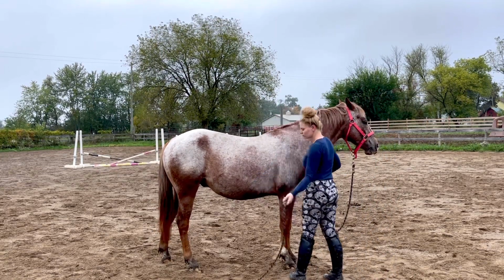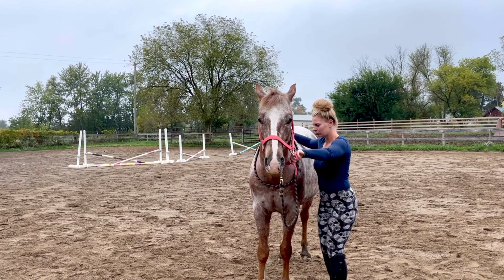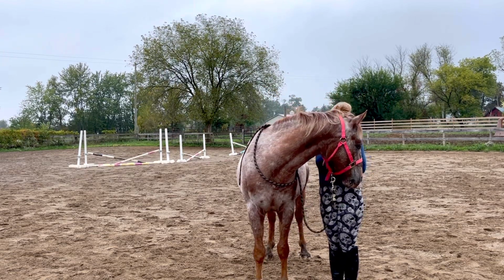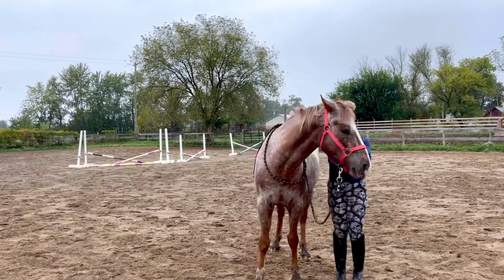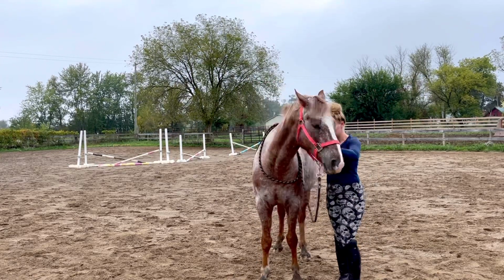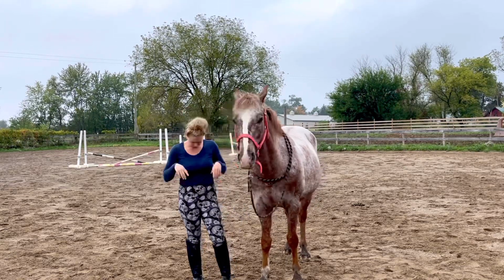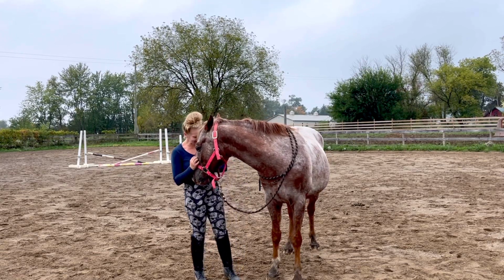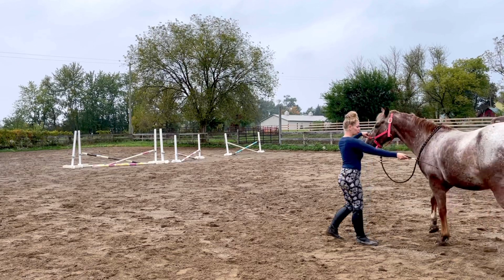Now, desensitizing is a loaded word. I don't believe horses are ever truly desensitized. I think they just gain a lot of knowledge and experience. But if you do something in a controlled environment versus something happening in an uncontrolled environment, such as out on the trail, you're not going to necessarily always get the same response. For example, if you have a tarp and you set that tarp down and it's fine in the arena, the horse responds well, they're cool with it, but then there's a tarp out in the open in a field, it's going to be a little bit of a different situation. So we just do the best we can do and prepare them the best we can. And as I was rambling, you saw he did really good with the bending. So we're going to move on to a little bit of lateral movement.